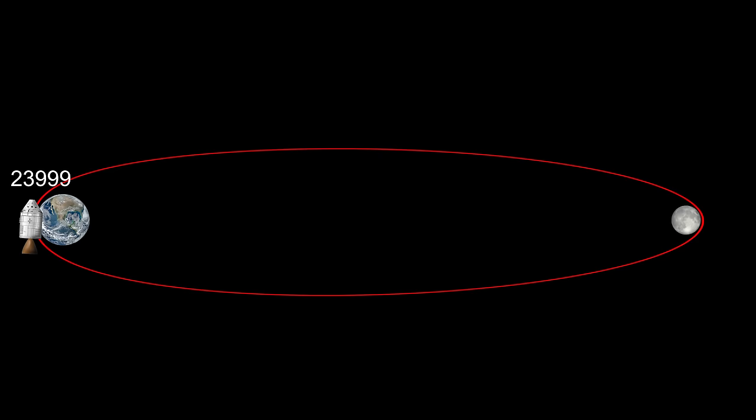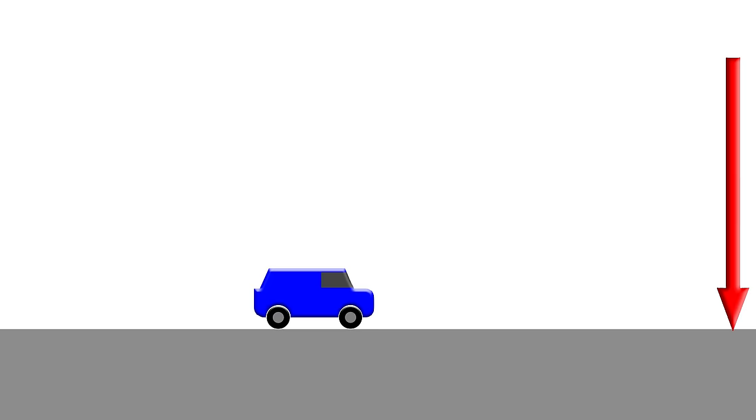The spacecraft would need a huge burst of speed to begin with to overcome the fact that from that moment on, it would be constantly slowing down due to earth's gravity pulling it back. Kind of like if you imagine driving a car along a very long road and you want to stop at a particular point in the distance — rather than cruising steadily up to it with the engine pushing you all the way, you instead build up a huge amount of speed, then drop the car into neutral and just freewheel to a stop. You'll accelerate up to a really fast speed, but as soon as you put the car into neutral, that speed will steadily start scrubbing off. Now let's factor in that the moon has its own gravitational pull, although the moon is much smaller than earth so its gravitational pull is only about one-sixth of ours.